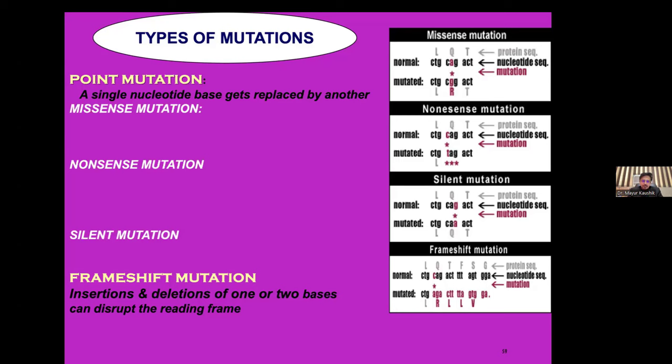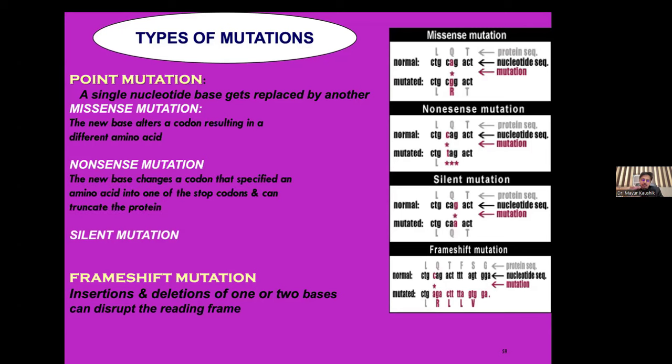We have missense mutation. Missense mutation basically means that it is the quality of protein which is altered. A different type or a defective protein is produced. Okay? Nonsense mutation means it is the quantity of protein produced which is affected. The enzyme was required in this much quantity, less is produced, or inflammatory mediator was required in only this much quantity, this much is produced. And silent mutation basically means that even though the genetic makeup has altered, no effect is there on the protein.